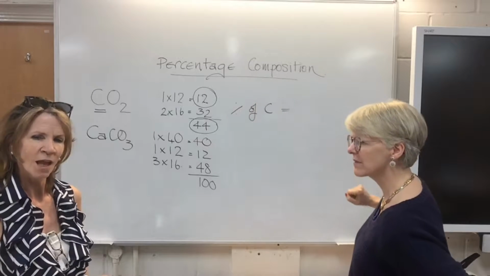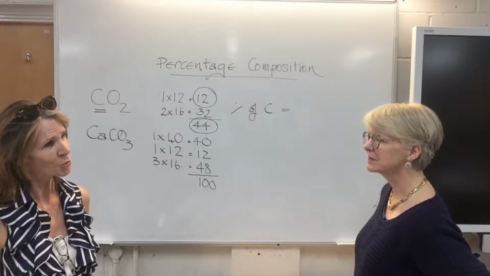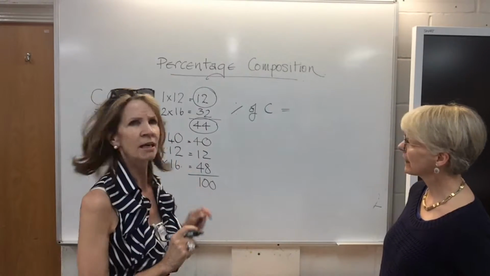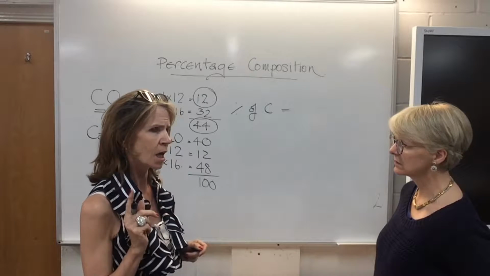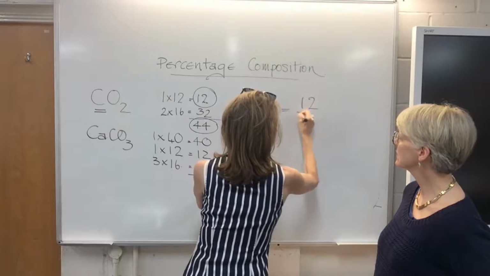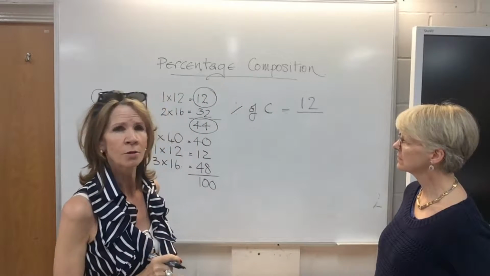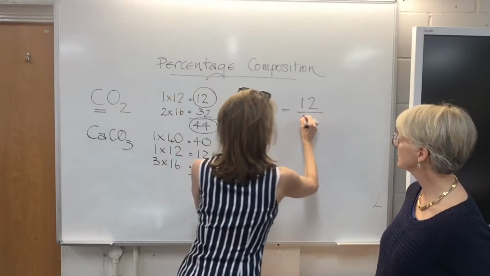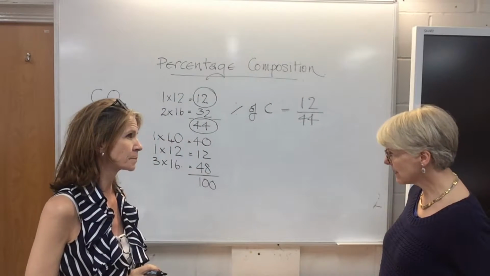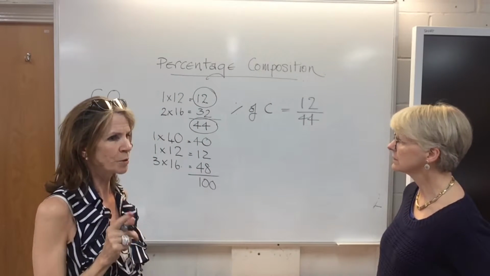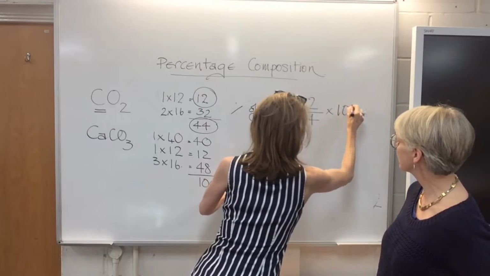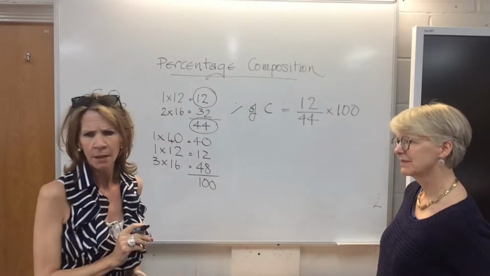So what would you do next? It sounds quite straightforward. Okay, could I try? Yes. Excellent. So carbon has got an atomic mass of 12. The formula mass of carbon dioxide is 44. So I think we've got the answer. Remember, it's a percentage we're looking for. Oh, so we multiply it by 100. Multiply by 100.